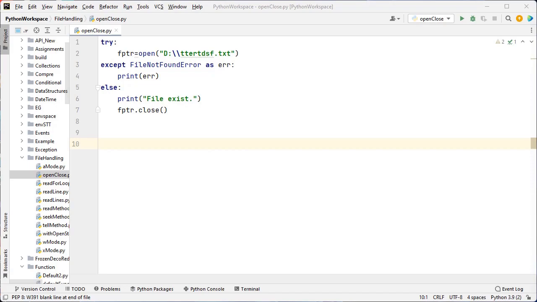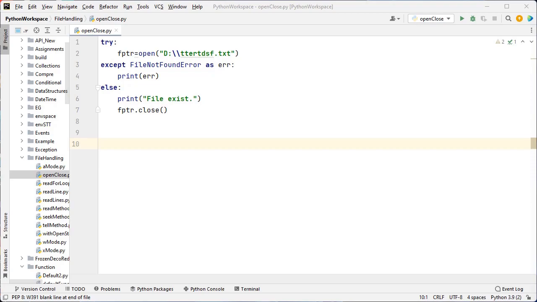How can we open a file? With the help of the inbuilt method open function. In Python, we have the inbuilt method open. With the help of this open function, we can open a file in read or write mode. And what is the role of the open function? The open function returns a file object that accepts the file name and the mode, whether to read or write.